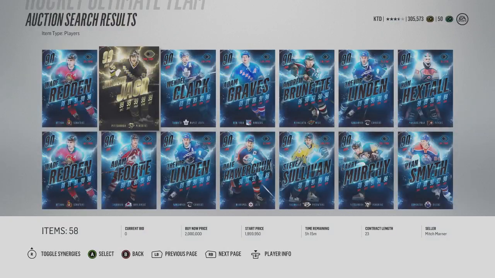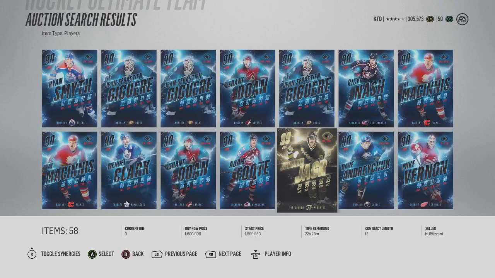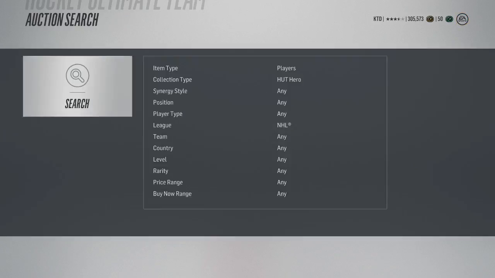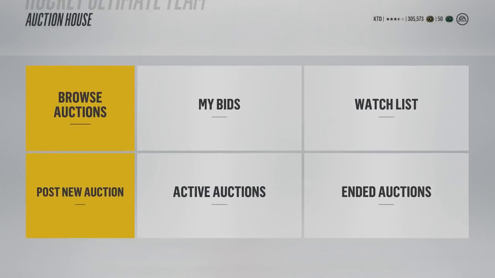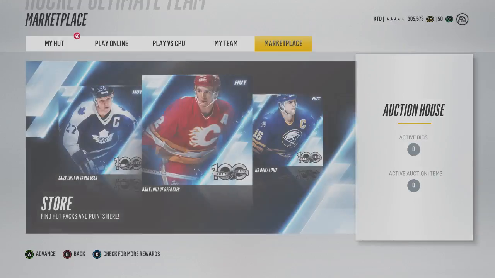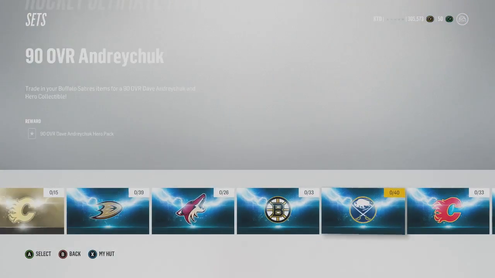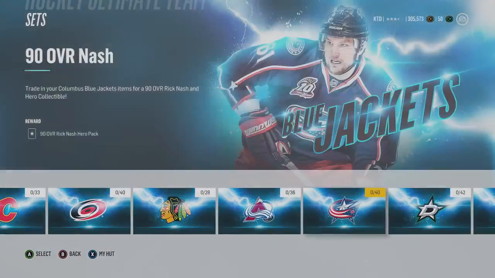But right here, a Jagr for 2 million. I know there's some up cheaper than that, but let's see. I think there's one at 1.6. I seen one at 1.4 million yesterday. I bring that up because if you guys don't remember, it takes 15 hero collectibles to get that Jagr if you complete the set, or you can just buy it off the auction house. Hero collectibles are only obtained by completing the hero sets. There are 30 of them. Vegas got boned. They didn't get a hero.